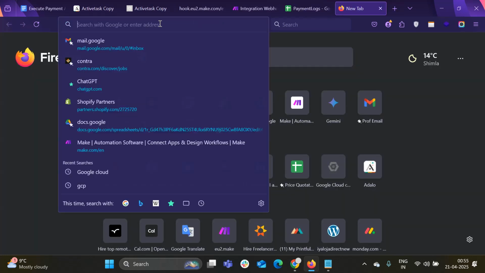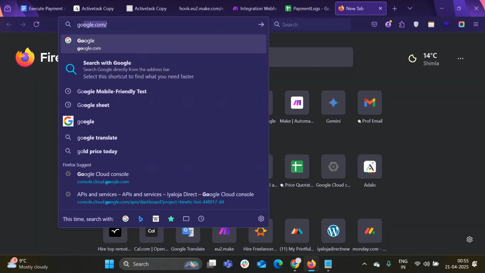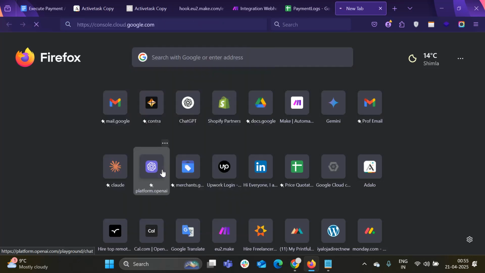So first, we need to use Google Cloud Platform.